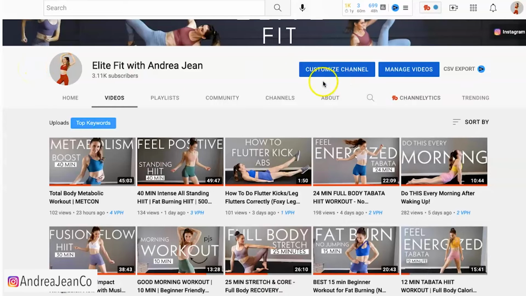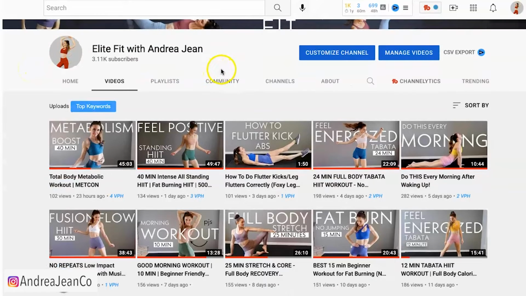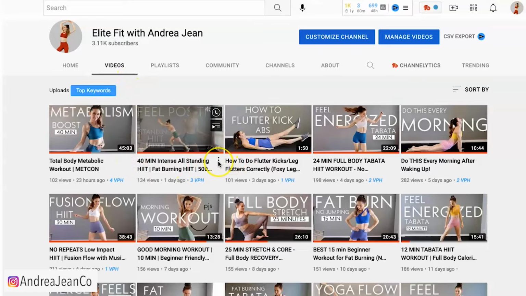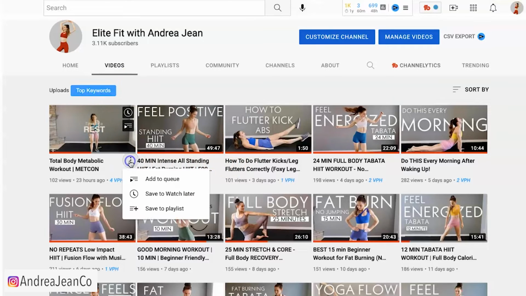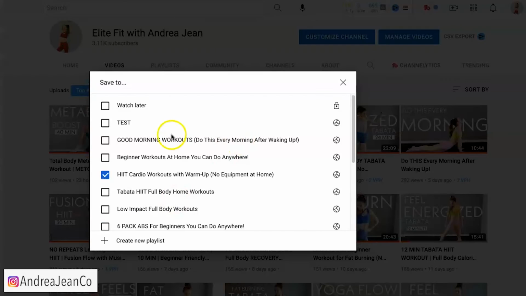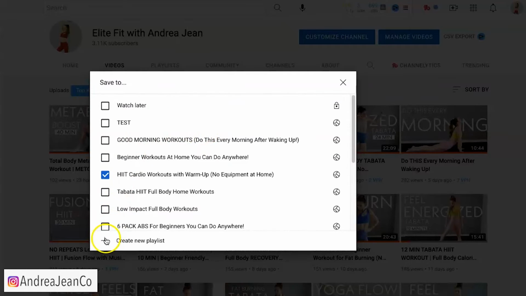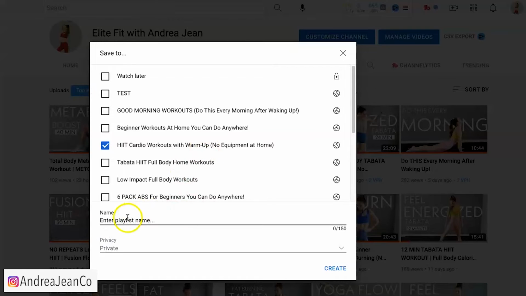There is another way that you can add videos to a playlist and add other people's videos to your playlist. If you hover over any video, you're going to see these 3 dots on the right-hand side. If you click on them, you can add to queue, you can save to a playlist. We're going to click that one, and here is where you can add lots of videos to a playlist, or you can create a brand new playlist where you would put your playlist name here, and then you can change the privacy of that playlist.